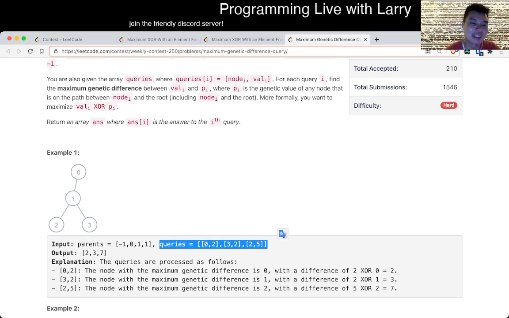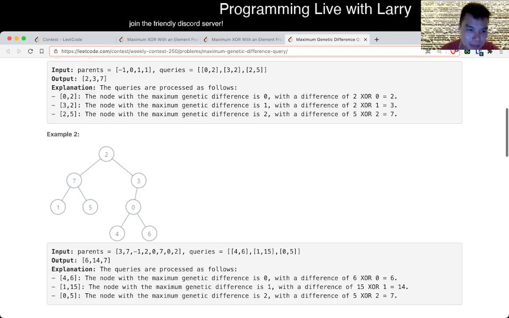And what I mean by that is, okay, and this is just a very standard depth-first search, or in-order, is it in-order? No, it's a pre-order traversal. You do a pre-order traversal of the tree, and at every step of the way, you have a partial data structure that you're able to answer all the queries at that time. And what do I mean by that? Let's take a look at this example 2.